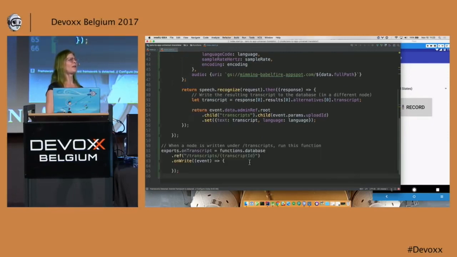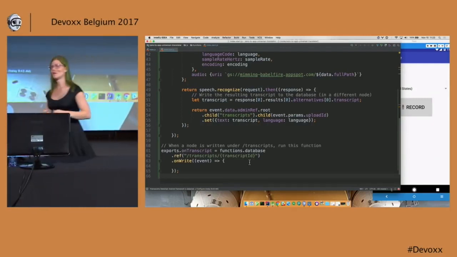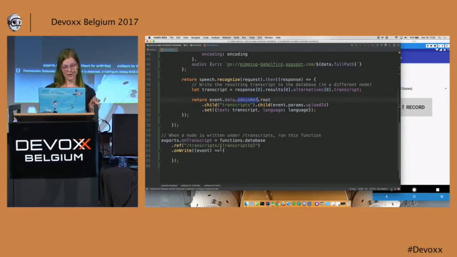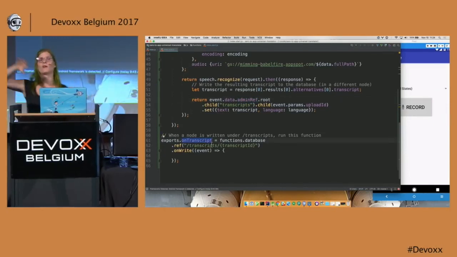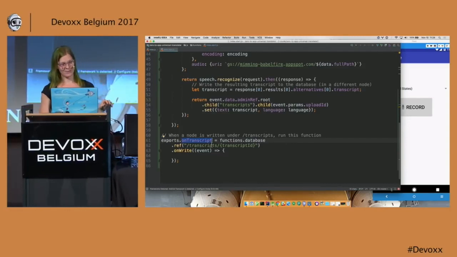This is a pattern I use a lot when I'm using Cloud Functions to solve these problems. I can chain them together. So I've just written a transcript down, which is not yet translated. It's still in the original source language. But what I want to do is have an event that I can trigger to send it to the translation API. But I don't want to have one big monolith of code. I want to break it into pieces.